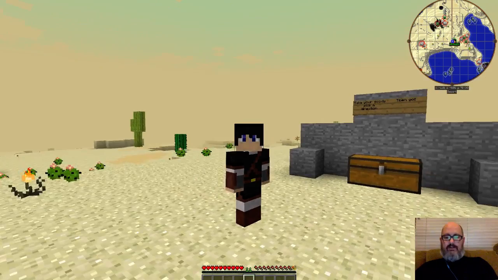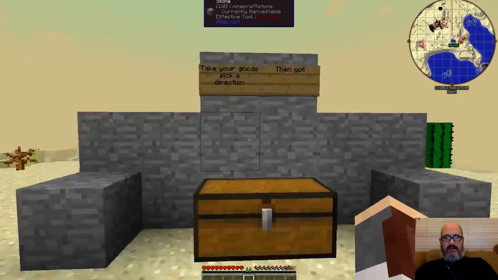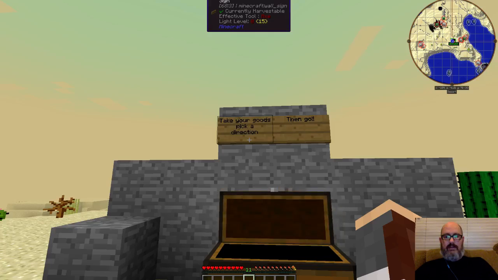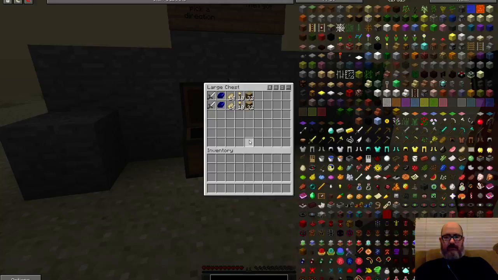So as you can see, we have a little starting cache, and we will see what the Gods of Fortune and Minecraft have left us. Take your goods, pick a direction, then go. Okay, it looks like they just left the same stuff for each of us: a sword, a sleeping bag, some food, torches, and a little bit of wood.